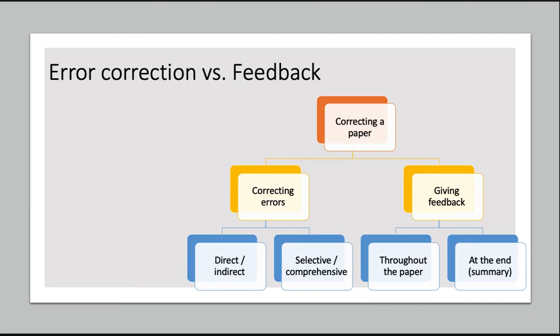So, thanks for listening to this video. As you can see, we started by how to correct a paper, and in this video we're focusing on correcting the errors using direct or indirect, or selective or comprehensive. The next video will have a look at how to give feedback to really help the students improve throughout the paper and at the end. Thanks for watching.